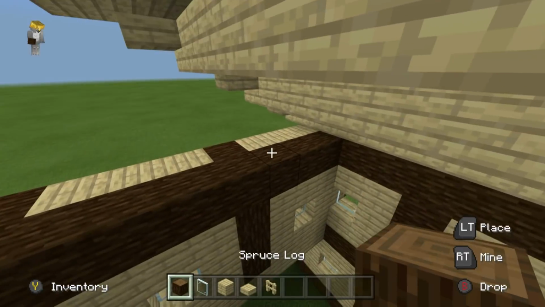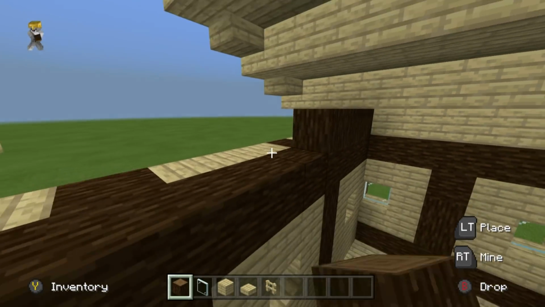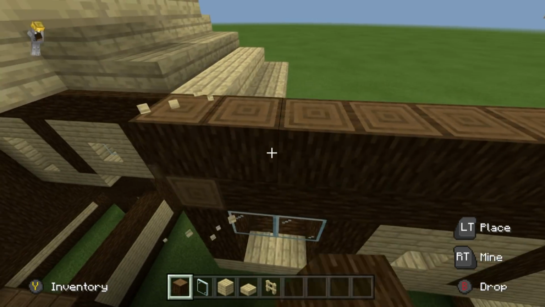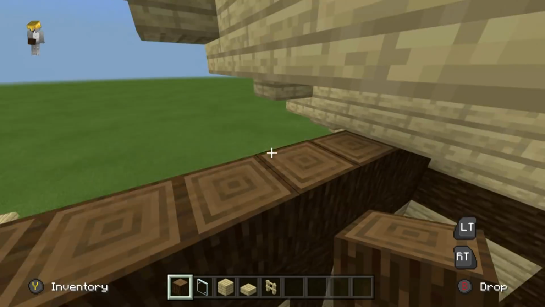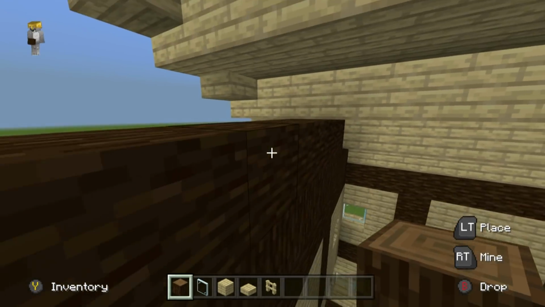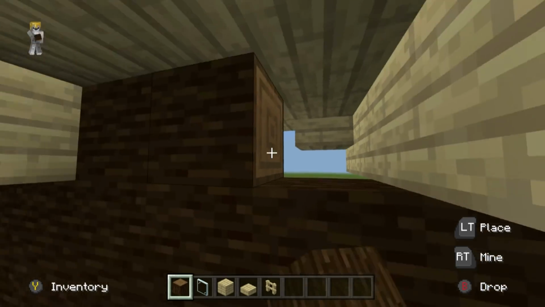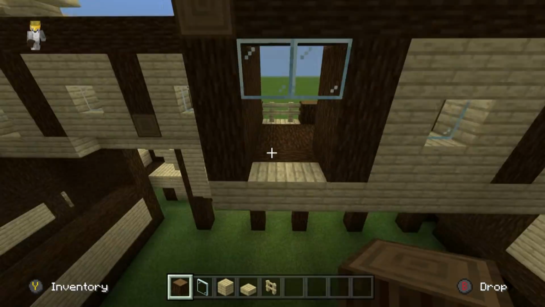We have to extend the frame upwards inside of the roofs as well. So we have to extend the frame, the spruce, like this. We want to have spruce here, here.